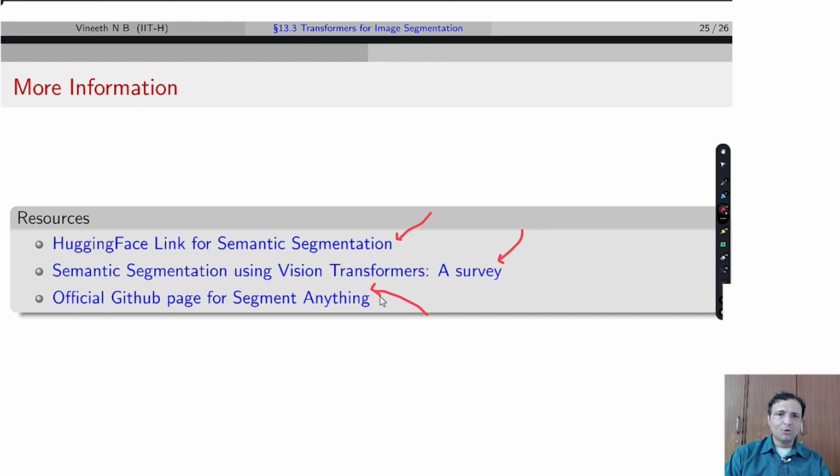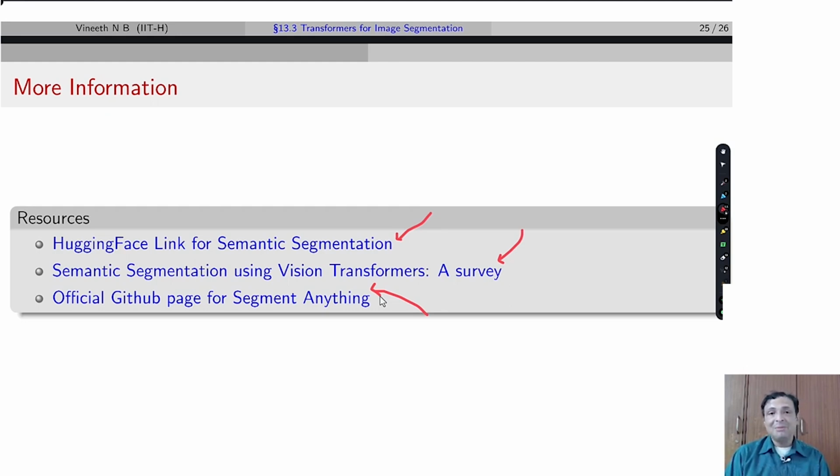Just on a conclusive note for this series of lectures, one takeaway that you may have noticed is all of these different methods build upon transformers and modules inside the transformer architecture. They largely vary in how attention is used or how you adapt the transformer architecture for a given task.